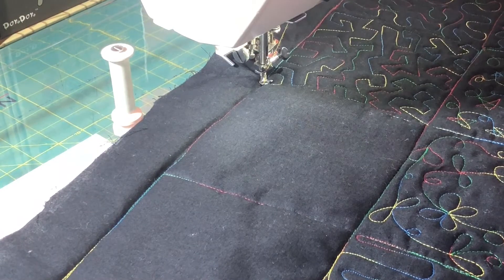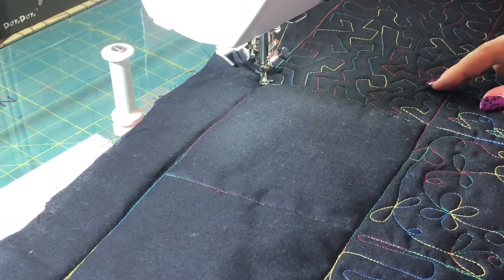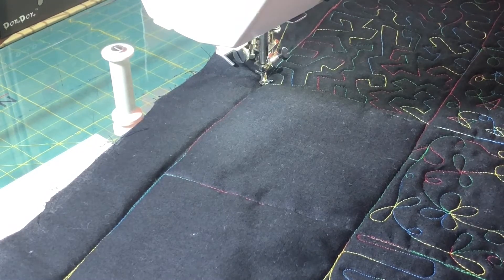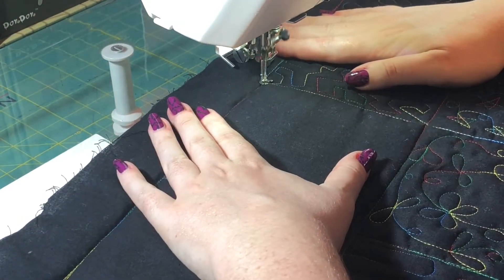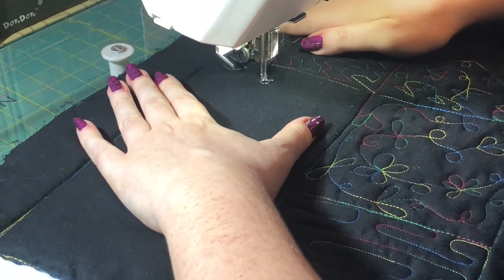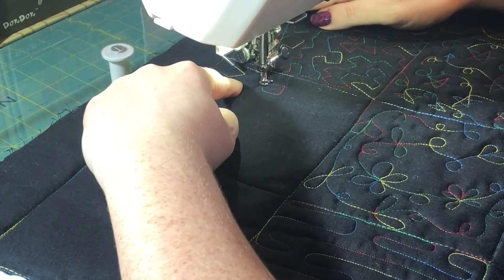Welcome to Frankenstein's Fabrics Saturday Stitches. This week we are looking at our zigzag stipple, but we're going to do something similar to what we did when we did our looped chain. This is now what we call a box stipple. In the same idea as the looped chain, you're travelling with your stipple but then you're adding a motif shape — in this case, a box. So what we're going to do is travel in and box. Instead of doing a rounded loop on a curvy chain, we're doing a straight chain with a box that comes off.